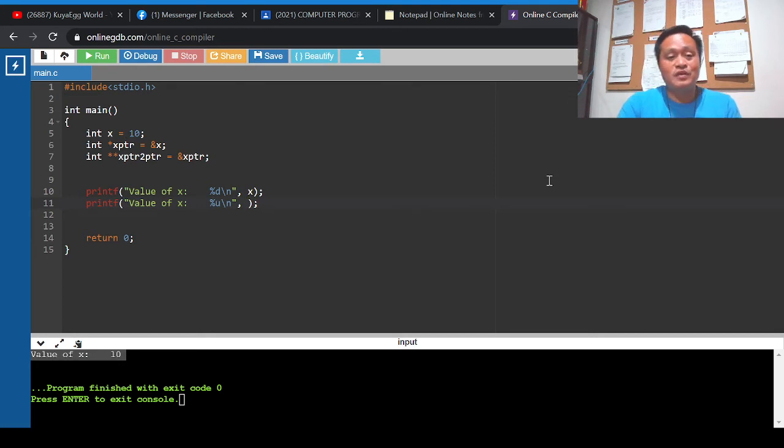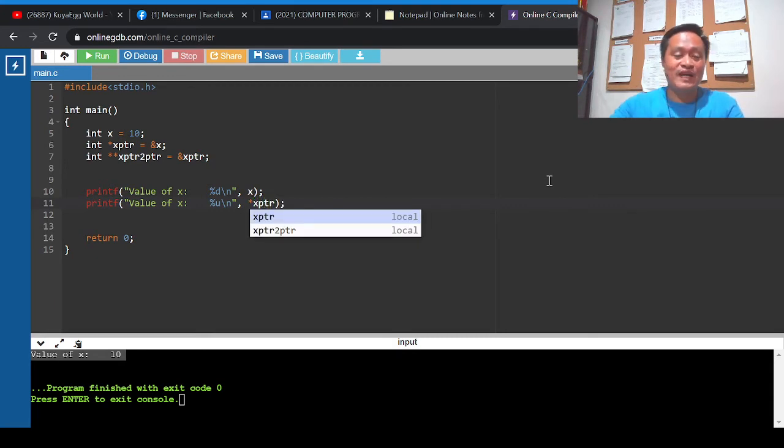Unsigned integer means no negative; it must always be positive. So in this expression, the dereferencing is done by using the asterisk operator, or indirection operator.